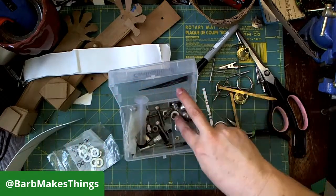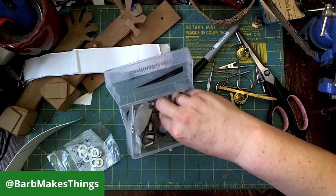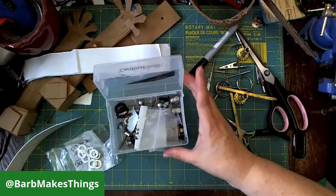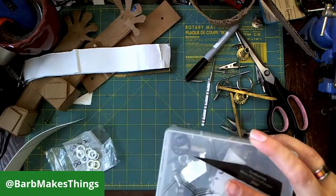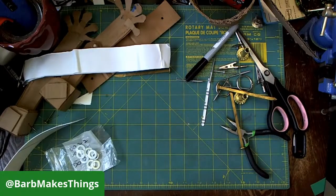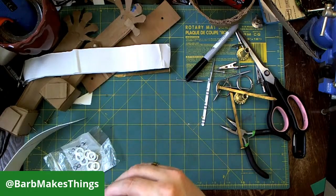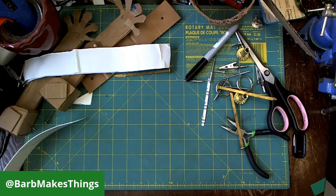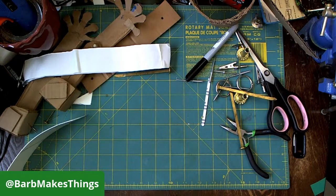Okay. Nothing in here that I think is going to work for me. Okay. So let's just do, are these meant to be rivets? I've got a pop riveter, but I don't have a riveter. Here's what I'm going to do. Sorry, making all kinds of mess.